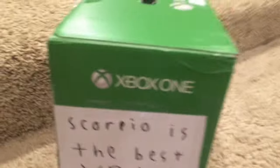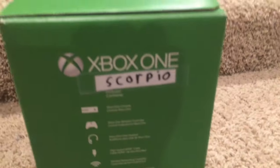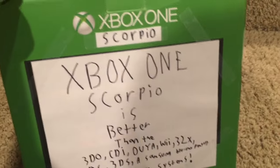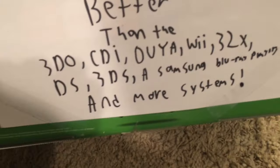Xbox One Scorpio. Here it is on the side. Xbox One Scorpio is the best Xbox ever made. 100% better than the Ouya. Hope it is. Here on the side, Xbox One Scorpio comes with the console, controller, I guess a headset, some cords, Wi-Fi, 1 year warranty, and 500 GB of memory, which kind of sucks that this is only 500 GB, but whatever, I'll show you the back. Xbox One Scorpio is better than the 3DO, CDI, Ouya, Wii, 32X, DS, 3DS, a Samsung Blu-ray player, and more systems. That's great.